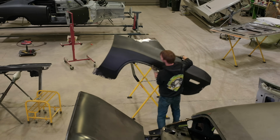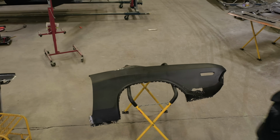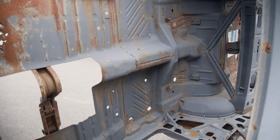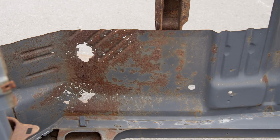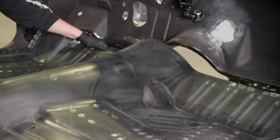So on this car, as I had mentioned, we ended up replacing a lot of sheet metal on it. One of the big things is the main floor. Even though it wasn't just completely rotted through, it had enough peppering in it that we wanted to replace that one piece. You got to drill out all the spot welds, cut it loose from the rockers anywhere it's not spot welded at. Take your time and dissect that panel out. If you get the panel out clean, you can clean everything underneath it, prep it for the new panel installation.